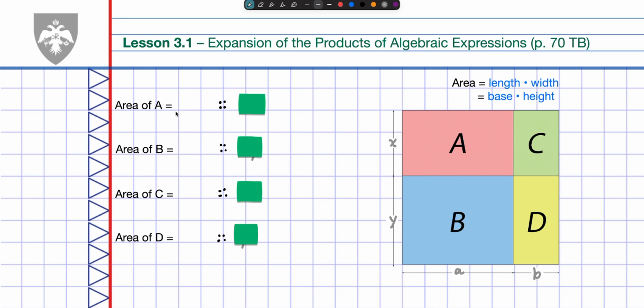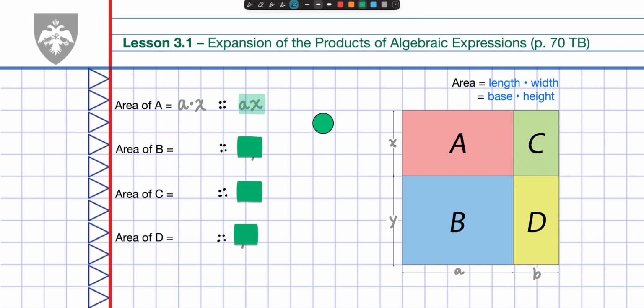Check this out. If we wanted to find the area of rectangle A, we would multiply whatever its length was by its height. How long is rectangle A? Well, we see that the length of rectangle B in blue has the same length of rectangle A. So we would multiply A times its height or width, which is x. Now, that would simply leave us with the expression ax or a times x because we dropped the multiplication sign. In algebra, whenever two letters are next to each other, it implies that you are multiplying those two quantities.